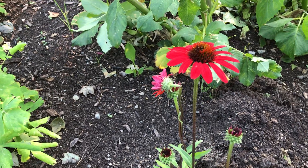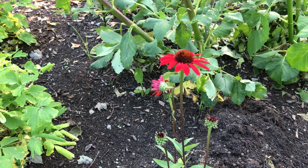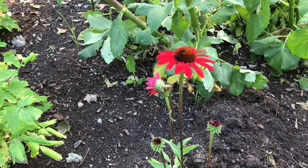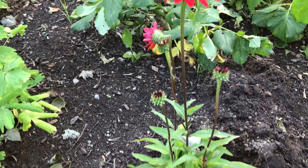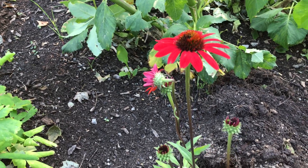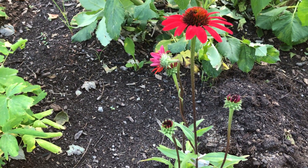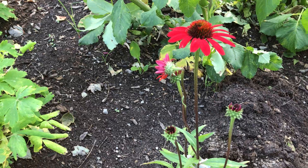I did a little research on YouTube about the Kismet coneflower. I found that there was red, yellow, and orange for sure. I went to the local nurseries and I found this little red one. So I thought, you know what, I'll pick up the little red Kismet coneflower, see how it does. And then we can add more — the yellow and the orange and other things too.